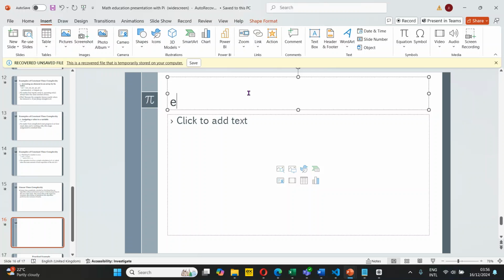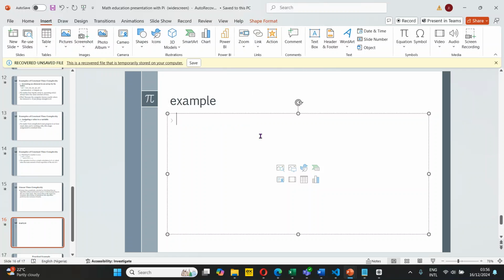Now, example one. Before we do that, we need to understand that I'll be using a list to showcase a practical example of what linear time complexity is. So let's assume we have a variable called x that holds a list. Let's assume that the list has items 2, 5, 6, 22.